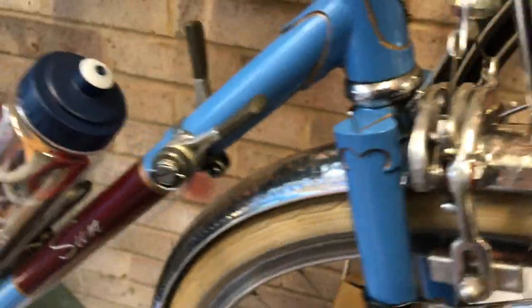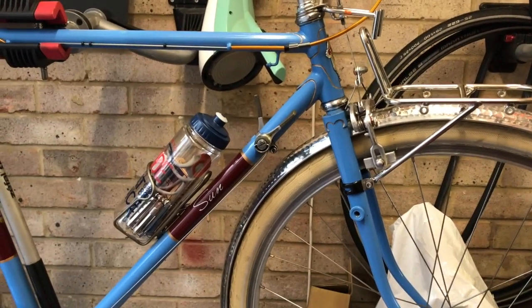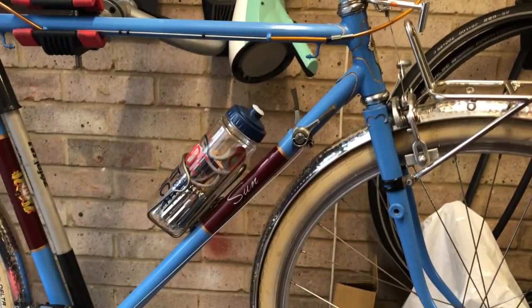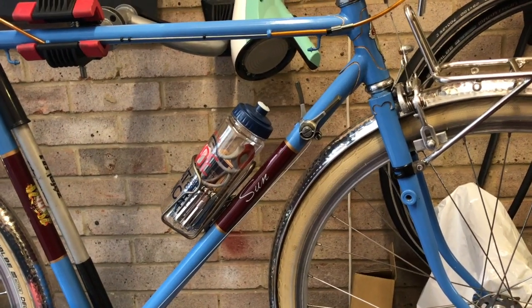This is the same bike that I had as my first adult bike when I was about 12. It was bought for me for passing my 11 plus. The one I had was actually an orangey tangerine colour, much like the Hitchens we've got here, probably almost exactly that colour, which would have obviously been popular in that period.